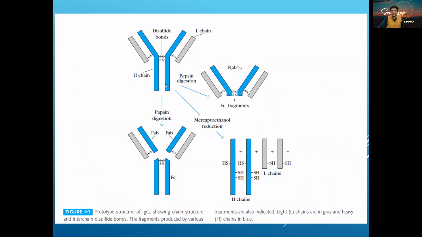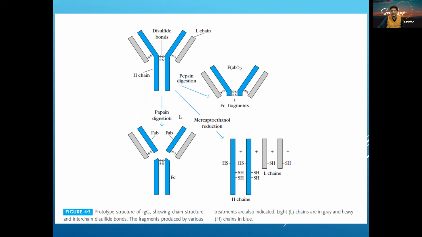And if you see the structure, this we have already seen, there are many ways to study this. For example, if you subject these antibodies, which are glycoproteins, to be cut by pepsin, we find the two regions, F(ab')2, and we have the FC fragment. FC fragment is the crystallization fragment. Sometimes you get confused with this region because it also binds with complement, which is a set of 30 proteins that can bind to this.